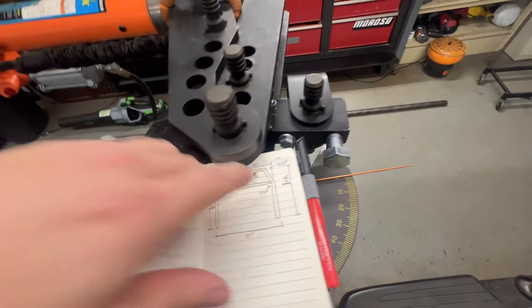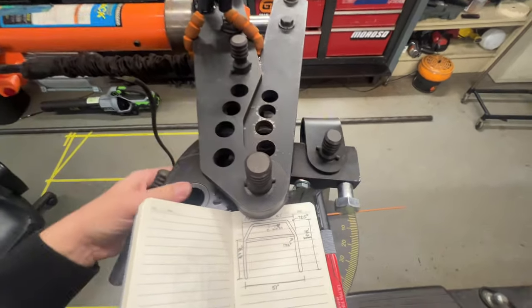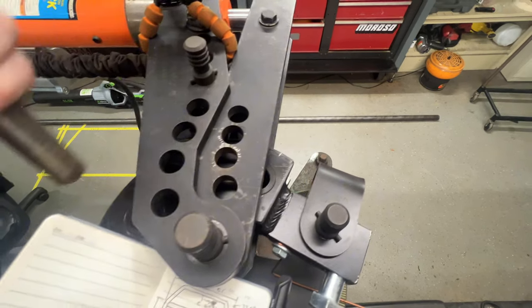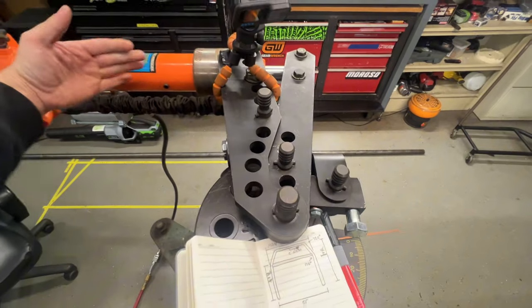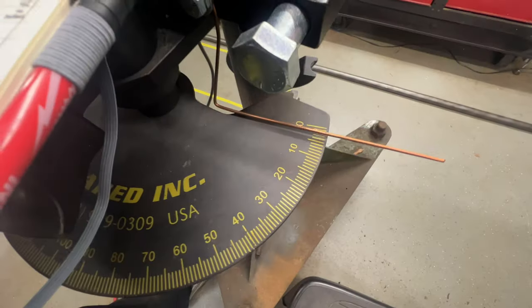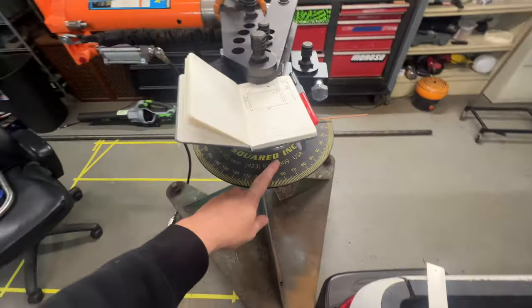Alright, so my first bend again is 72.5 degrees. I'll come in, load the tube, I'll go to my bend start, which I showed how I set these in a previous video. I'll turn the ram on. Once it starts getting tension on it, I'll come and adjust this and set the wire. I don't put a lot of stock in these.